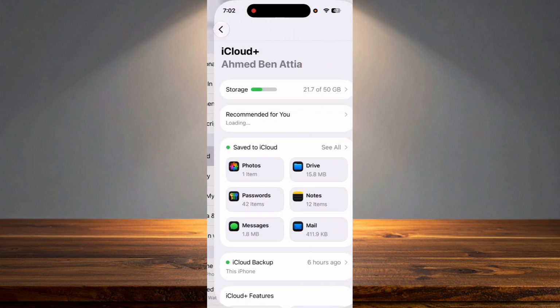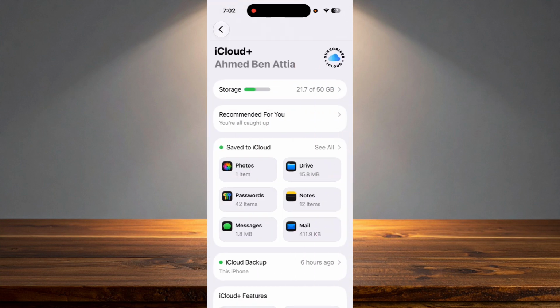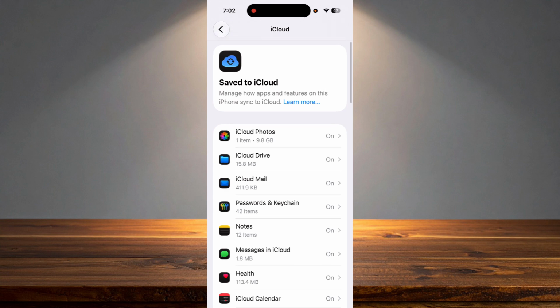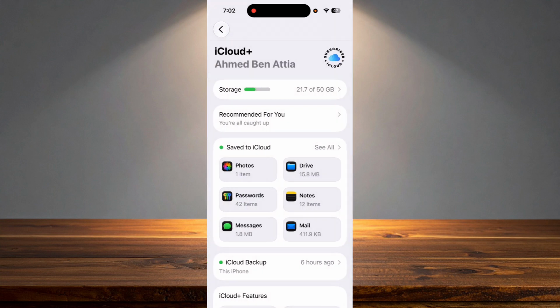After that, go to iCloud and click on See All. Of course, you have to check here that you have enough space. Of course, to make a backup, you should have at least double the space needed for the backup available on your iCloud account. So for example, if you have 1 gigabyte of backups, you must have at least 2 free gigabytes to do that backup.